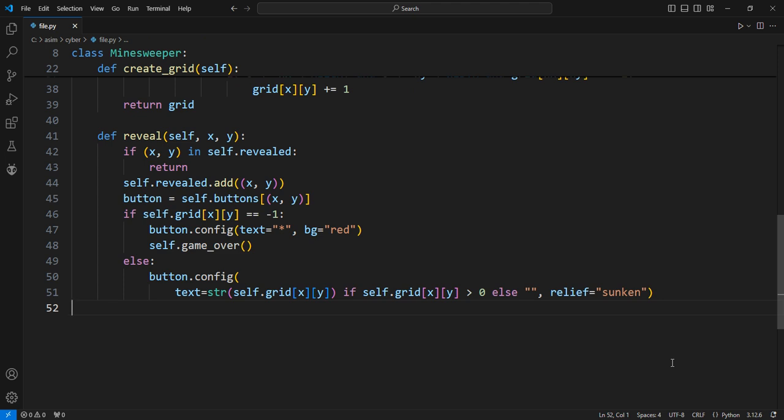Check if all non-mine squares have been revealed. If so, the player has won.